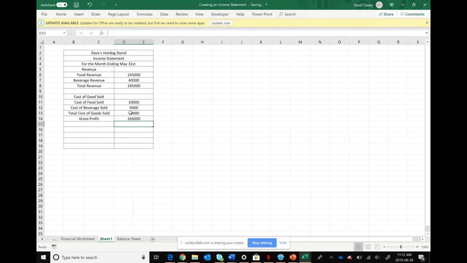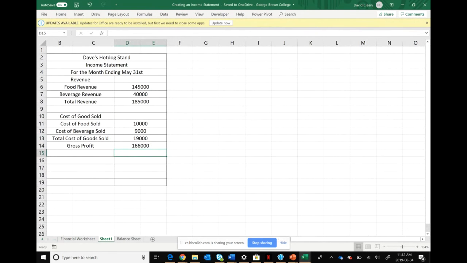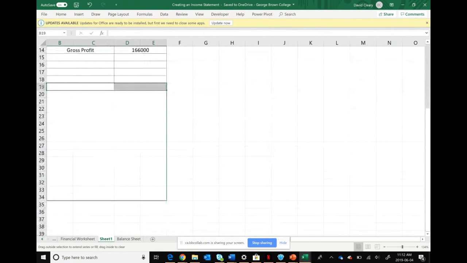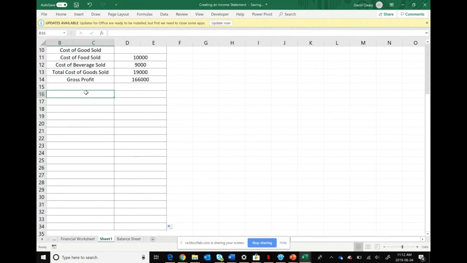I'm going to try and make this bigger. There we go. And I'm just going to carry more of these down. I figure we're going to need some space. Okay. So now section 2 is coming up. Section 2 is for our undistributed operating expenses. These are costs that have been incurred for the general benefit of the business and cannot be distributed to any particular sales line.